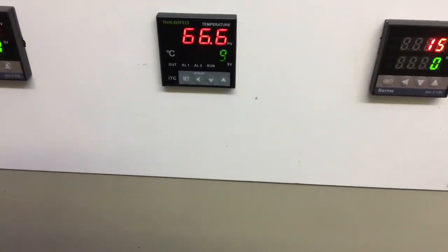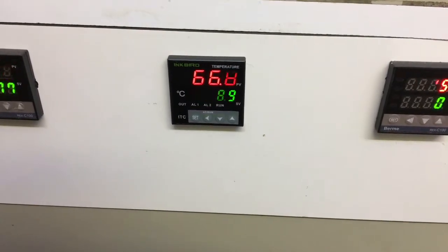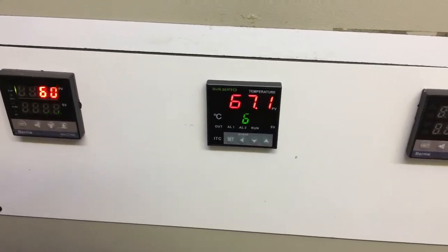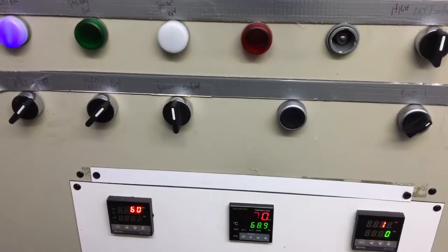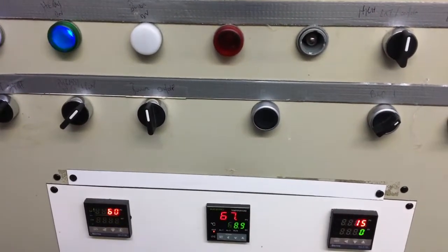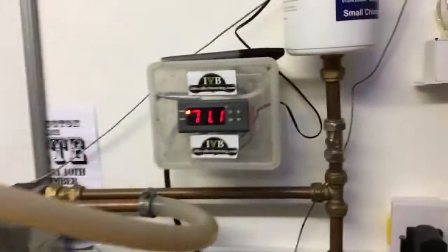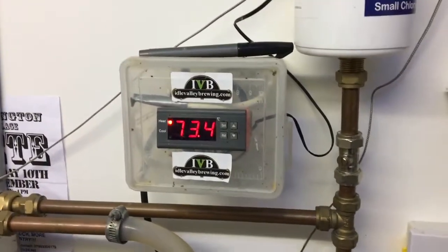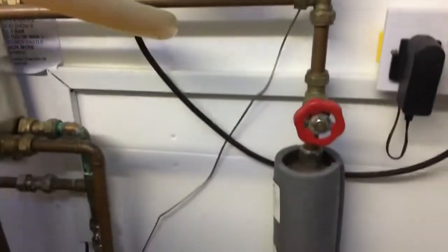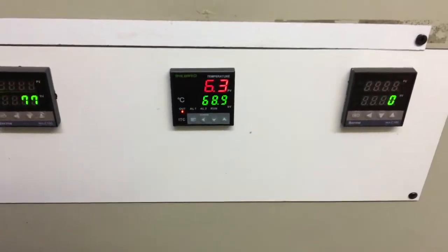So let's see what it stops at. So that'll come on in a second, hopefully. So I've still got 2 degrees to go. And it's just come on. The herm's temperature rises obviously rapidly as it heats the water in the herms. The temperature then transfers that into the water. So let's see where it stops at.